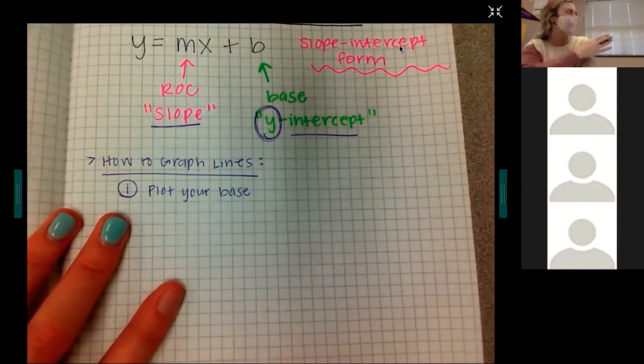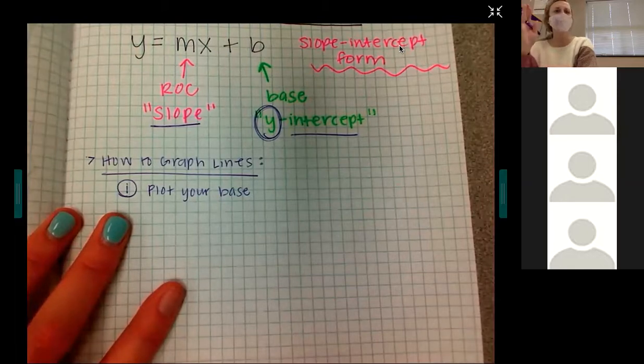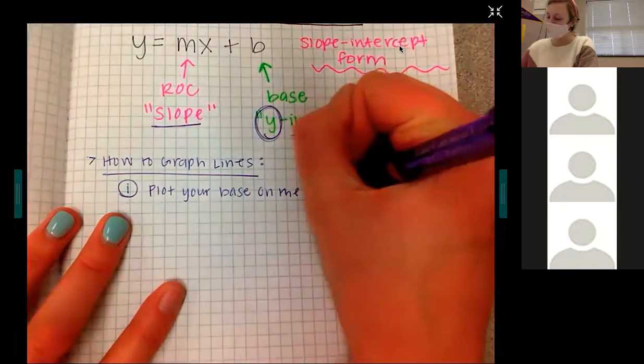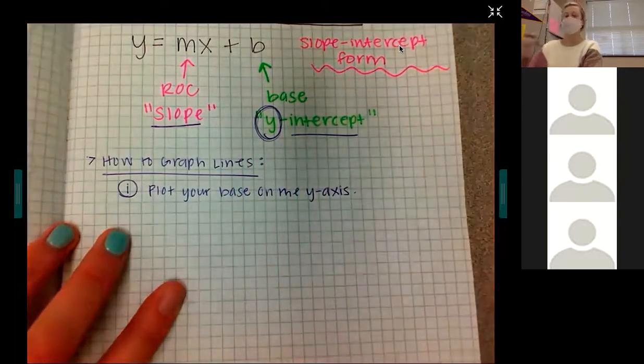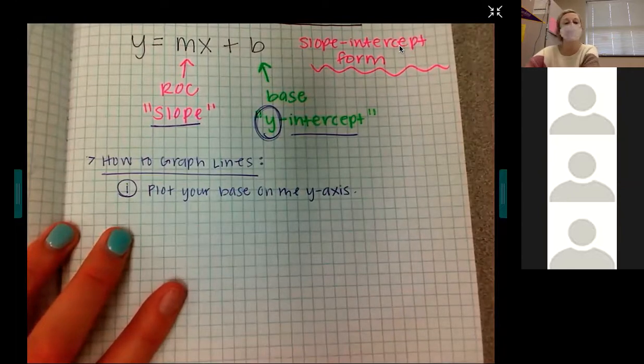We're going to start on the Y, Kiera. You starting on the X, I'm going to walk by and be like, dang, you went back to your ex? Ooh, no. Start on the Y, okay? So plot your base on the Y axis. And I said the same stuff with them last semester, and they still kept going to the X. Start on the Y.